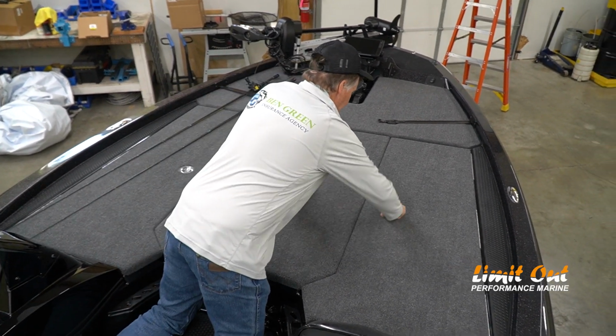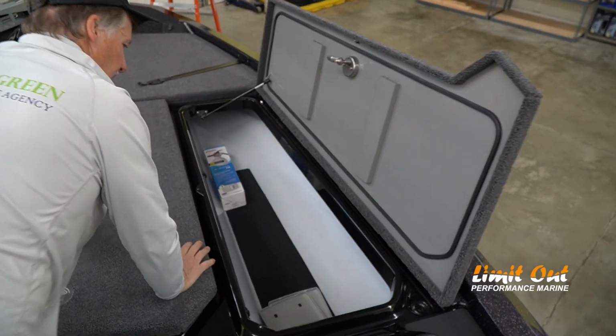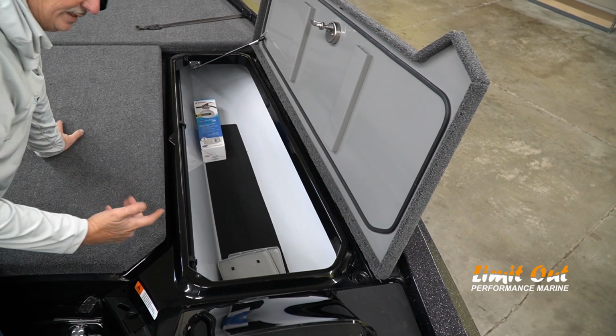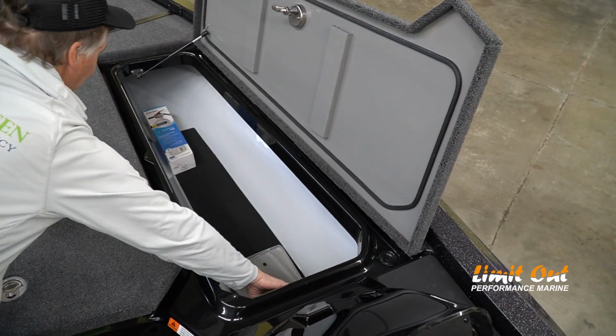Rod lockers on port and starboard side of the boat. As you can see, that white color is the yacht liner. It runs from bow to stern. Currently have Live Scope on the boat. We've not rigged it yet. The Live Scope black box is here in front of the driver's console.